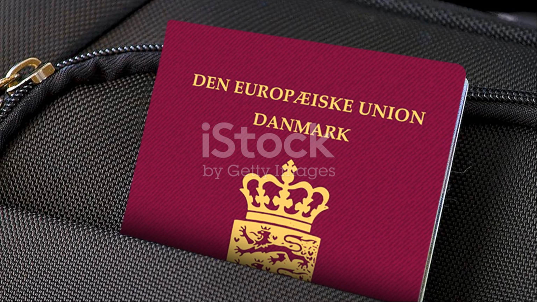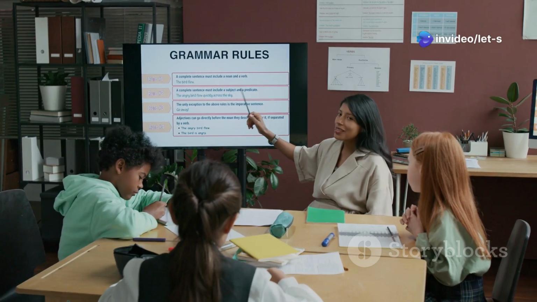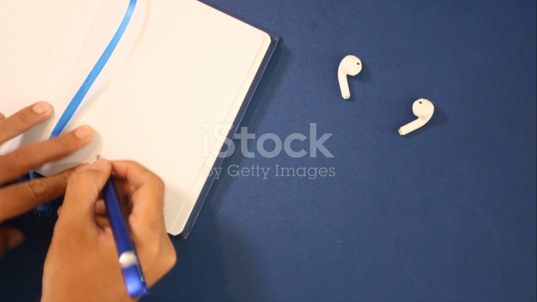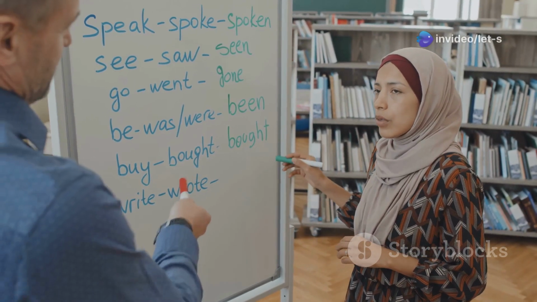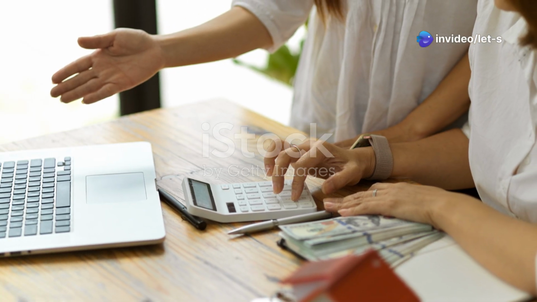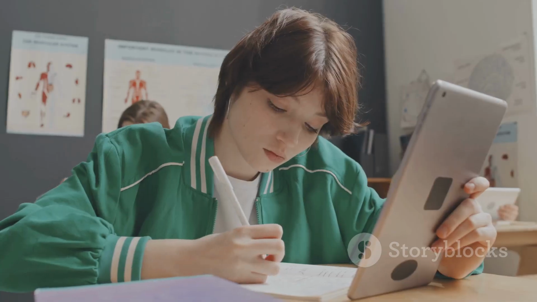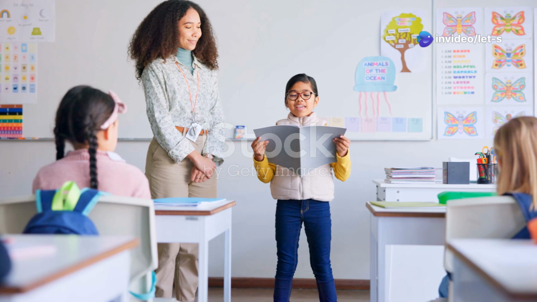It shows a level of commitment and preparation that is different from a spontaneous decision. The structure for using going to is slightly different than will. It involves a specific grammatical construction that helps convey the sense of a planned action. For affirmative sentences, the subject is followed by the appropriate form of to be, am, is, or are, then going to, and finally the base form of the verb. For example, "I'm going to study tonight."